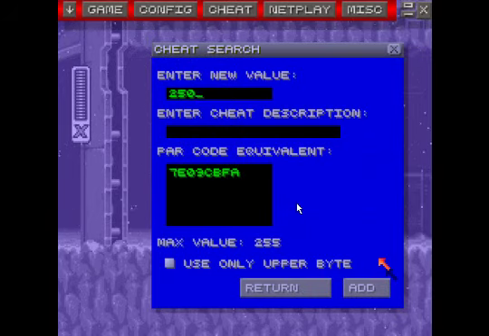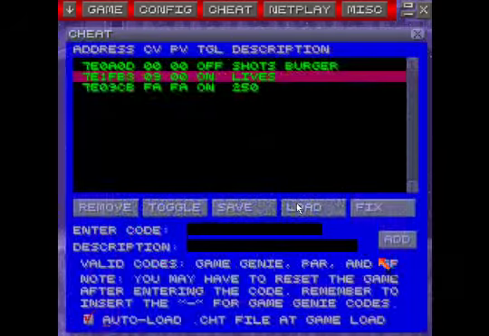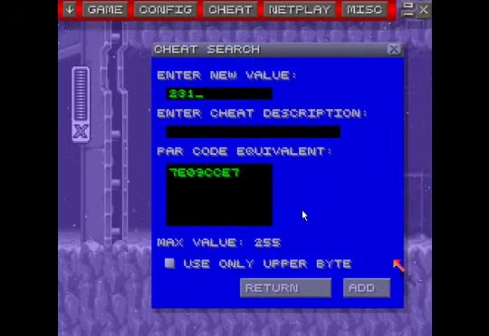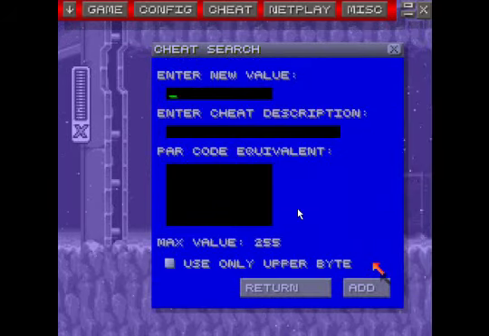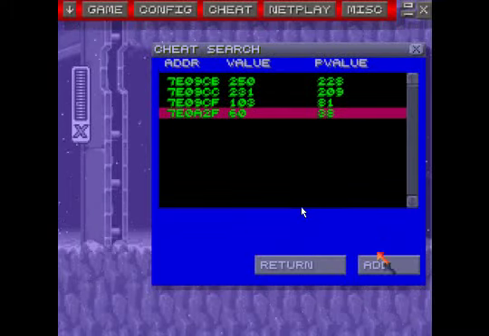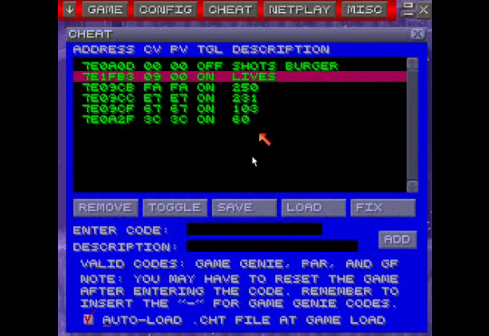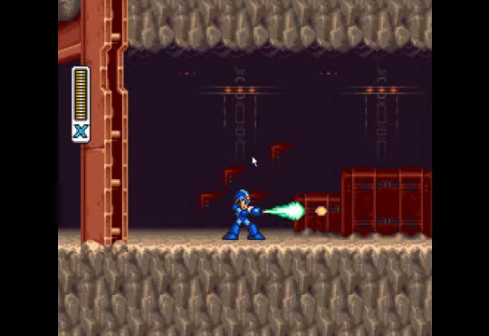So I'm just going to name the description the same number that I'm inputting. And let's see if it'll work.